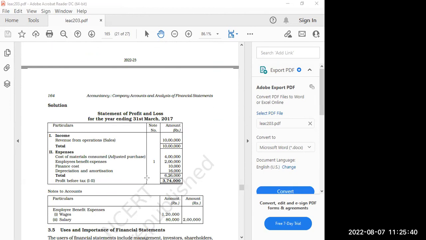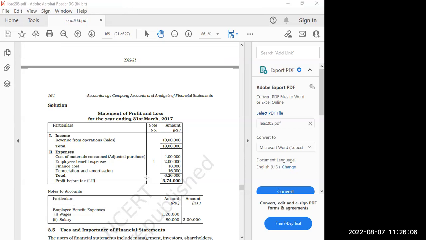How do I know that? It is given here, 10%. Time period, how do I know? When I borrowed? 1st April 2016. When I am preparing the final account? 31st March 2017. So from April 1 of the last year to 31st March of the current year, the total period in between is 12 months. So 1 year. So 10% on 1 lakh is equal to 10,000.